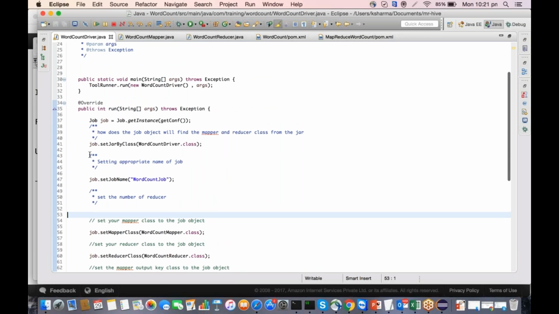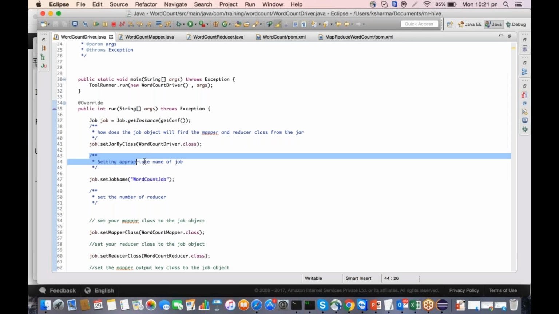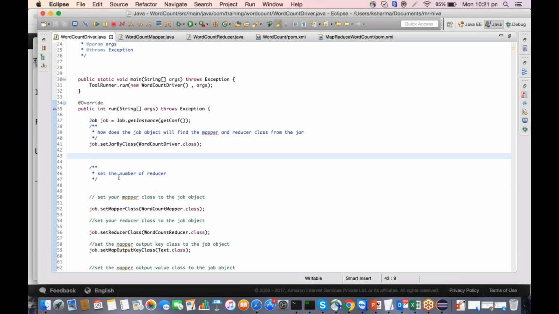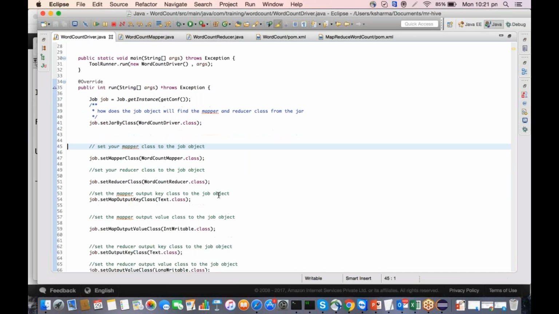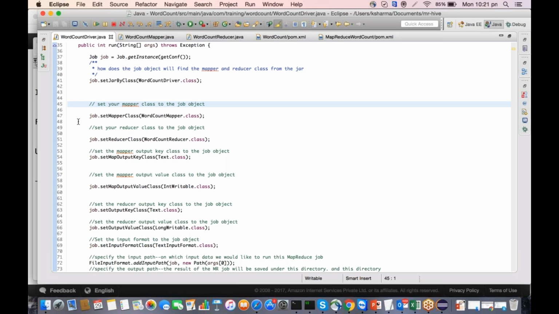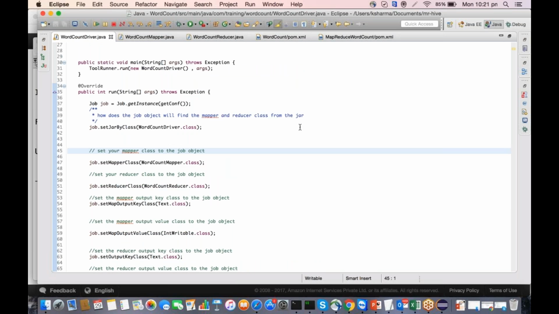Now I also don't want to set the job name. I want to provide this job name at runtime, different job names. But if you have set it like this in your driver code, then you will not be able to change it. So that's why I'm changing it here. A couple of things I have changed. In fact, I can change the entire thing, which I'll show in the next exercise. But for the time being, we have just started, so let me give you the hang of this now.